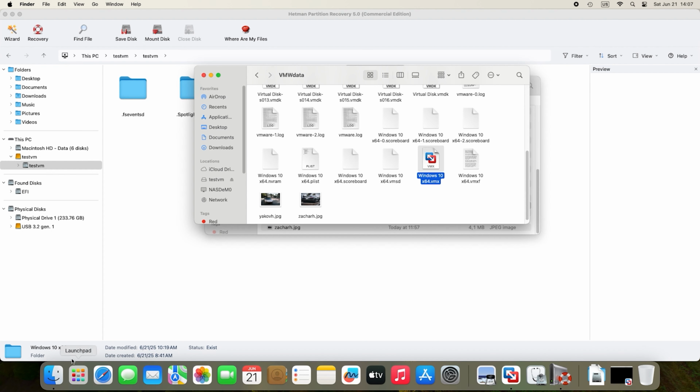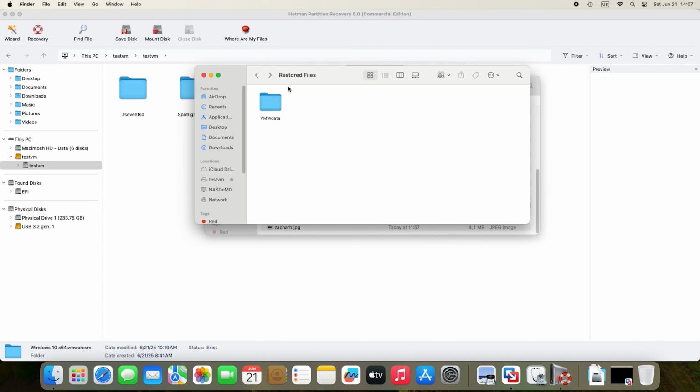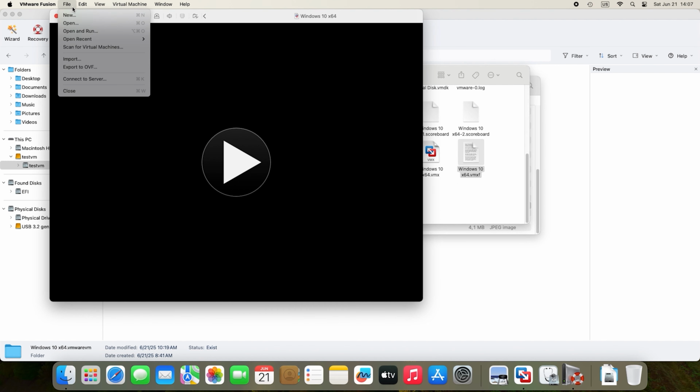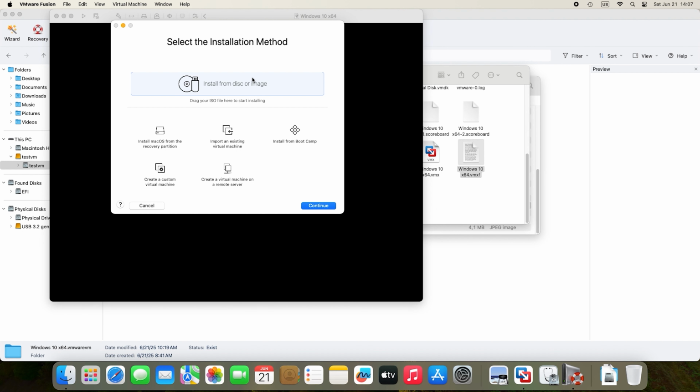Later, you'll be able to place it to its previous location and run the virtual machine or upload the file into a new virtual machine. To do it, click File, New, Create Custom Virtual Machine.